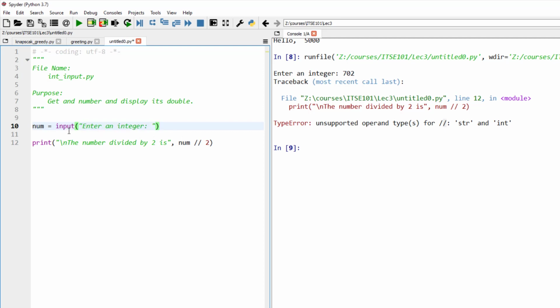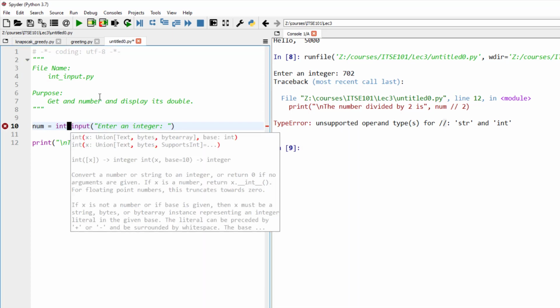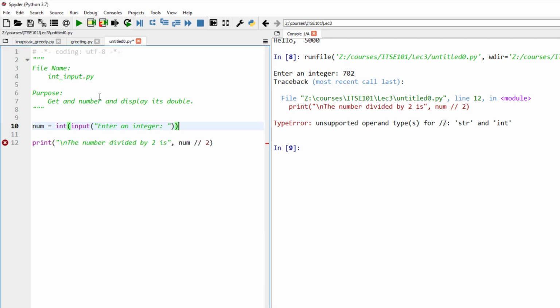And if you remember from our discussion in the previous section of this lecture, we use the integer conversion function to do that. So if I want to take the input and change it into int, I will use the int function, and that int function will take whatever is given to me by the input function and convert it into an integer. This should be able to do the trick.